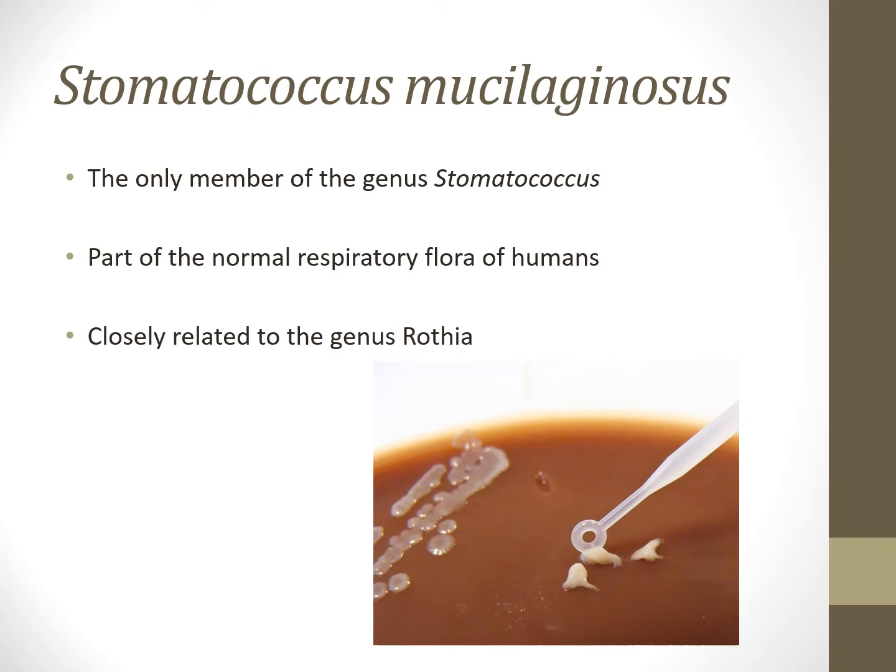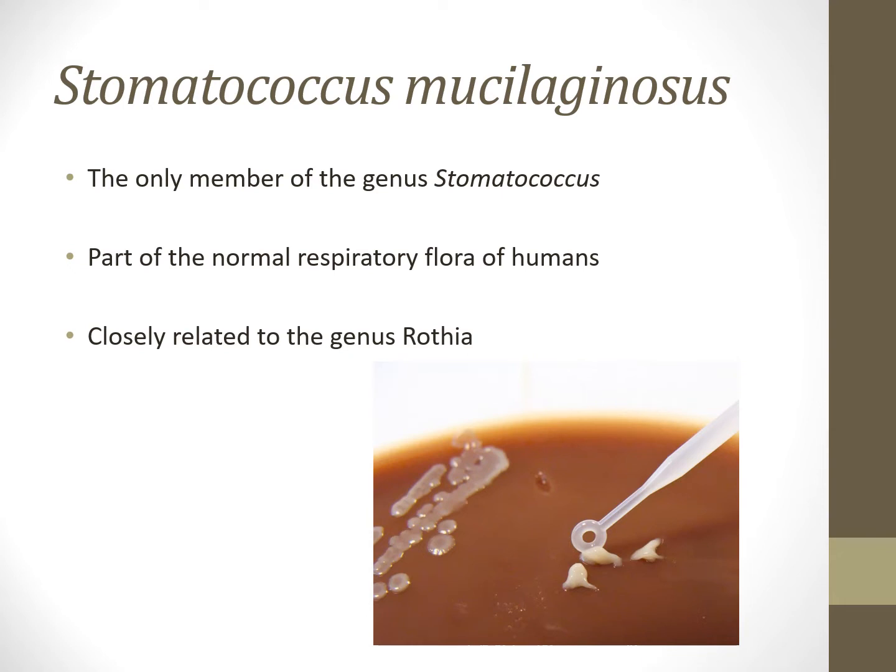All right, I want to talk about Stomatococcus mucilaginosus, and that has got a new name for this genus. The new name is Rothia, R-O-T-H-I-A, the Rothia genus. It's the only member of the genus Rothia, and it is part of the normal respiratory flora of humans. And that is actually the new name now. It's Rothia. Rothia is a gram-positive organism. It's easily noted in upper respiratory cultures because it can be pulled off the agar in one piece with a stick or a loop. And you can kind of see that in the image on the right. When we take a loop and we sort of tease that colony, it kind of comes up like an egg white.